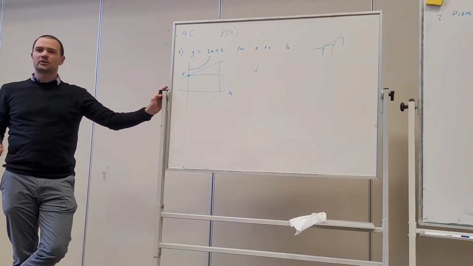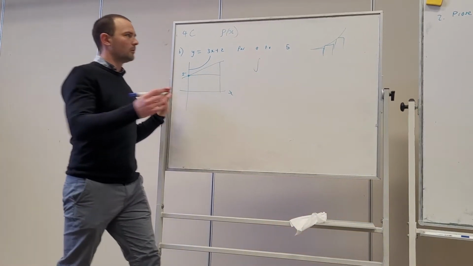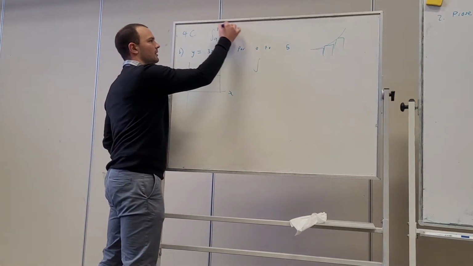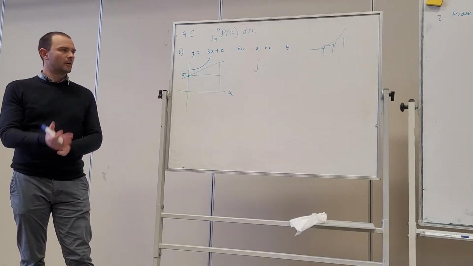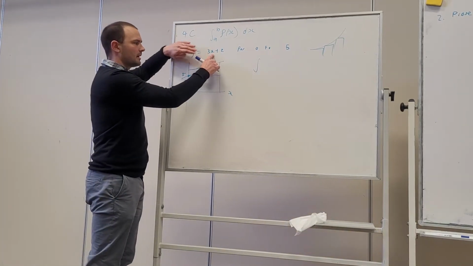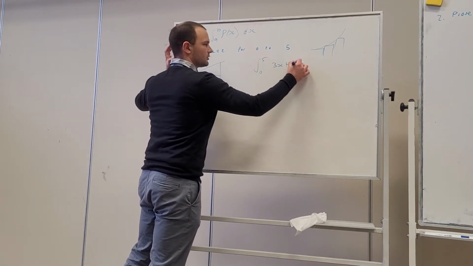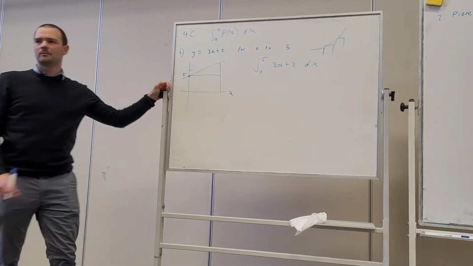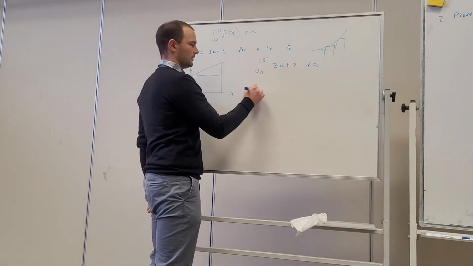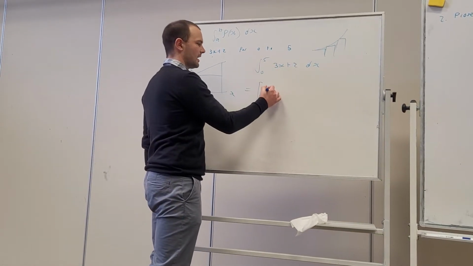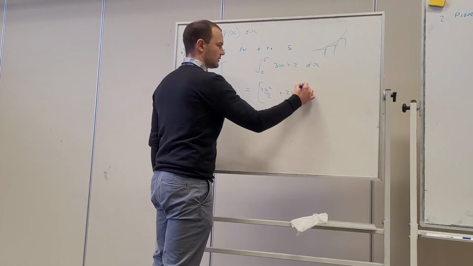If you have the function f of x, the area under the curve f of x will be the integral from a to b of f of x. That's going to be the area under the curve of f of x over the interval a to b. So that means we want to know the area under 3x plus 2 here from 0 to 5. 3x plus 2, this is what we're going to evaluate. And so we learned those definite integrals last lesson, so there's nothing new, nothing outrageous in what I'm going to perform right here. So that's going to be 3x squared on 2, plus 2x from 0 to 5.